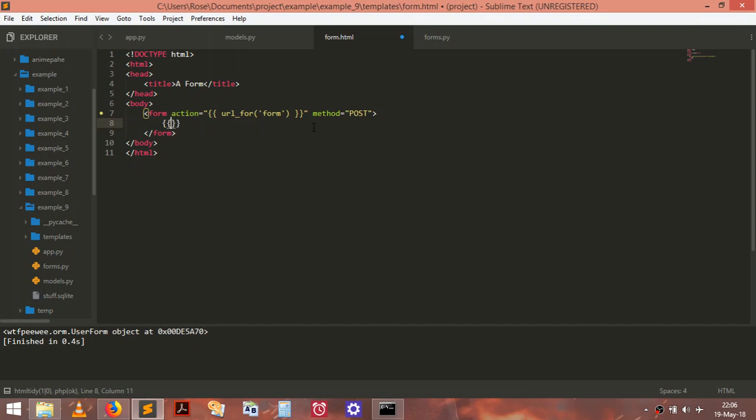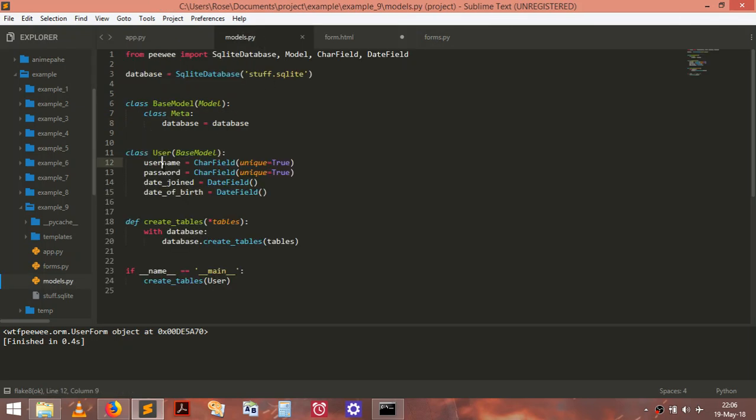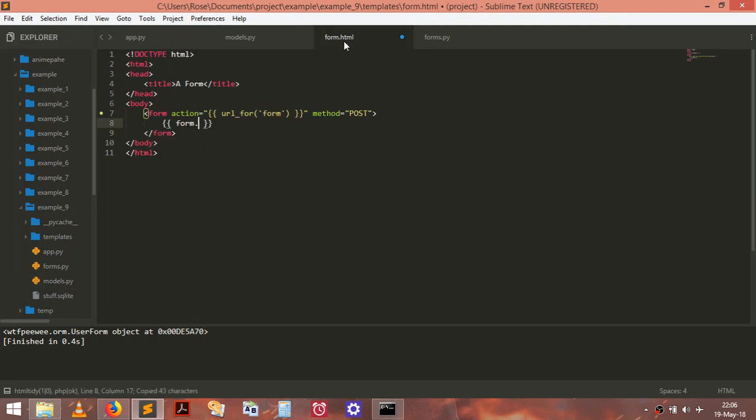So if we go into our actual HTML template, and then we say form dot, what was it? We have username, password, date joined, date of birth. Move these, paste over. We bring these in right here. Then call them all.